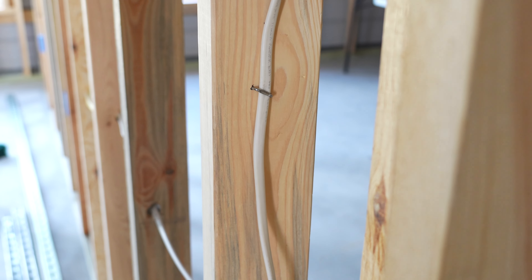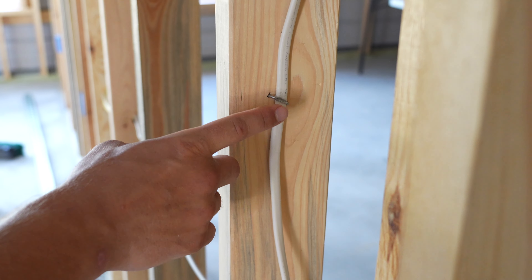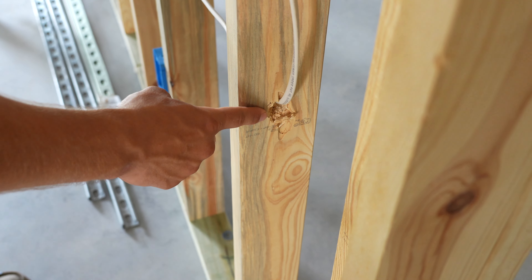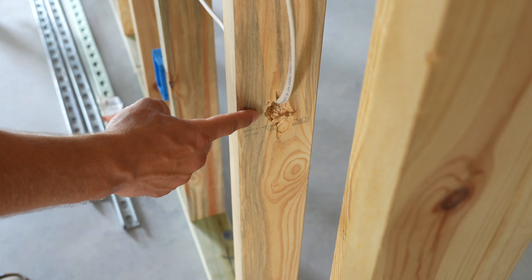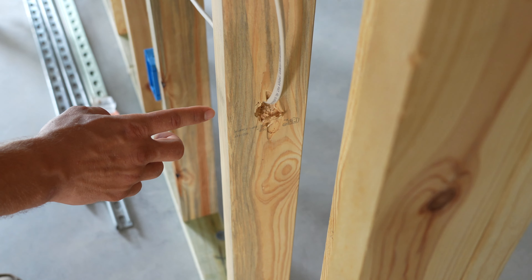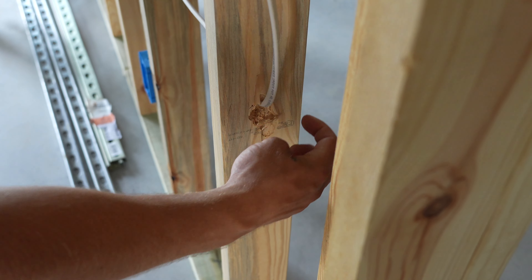Next, we need to make sure that our wires are properly secured. We have a staple within eight inches of the box and then every four feet after that first staple. Down here you'll see that our wire is going through studs. When you drill holes through studs, make sure to drill in the center of the stud. That way when you hang your sheetrock, screws cannot penetrate into the wire from either side.